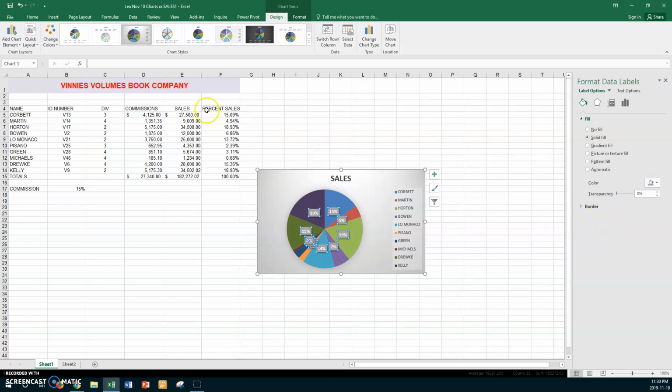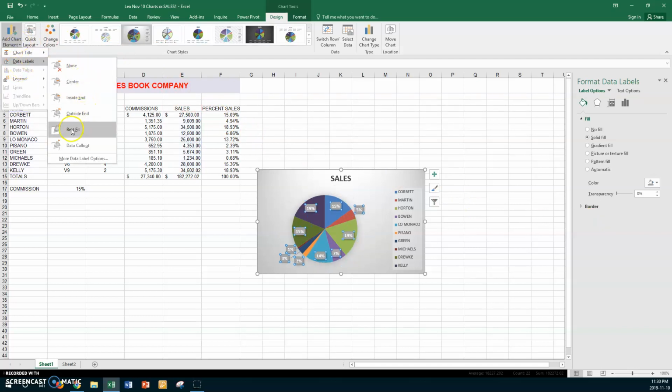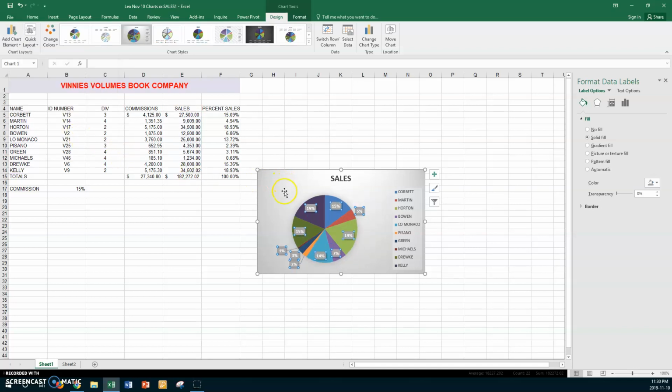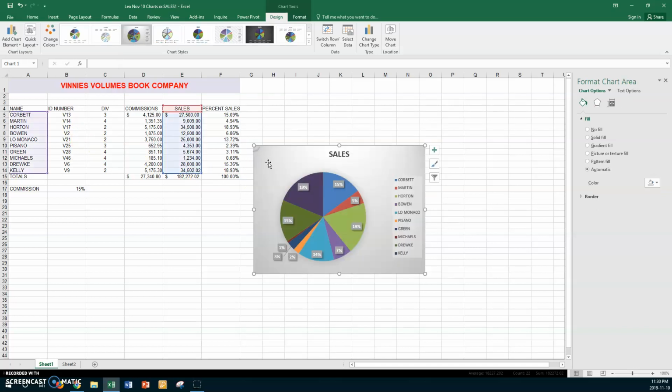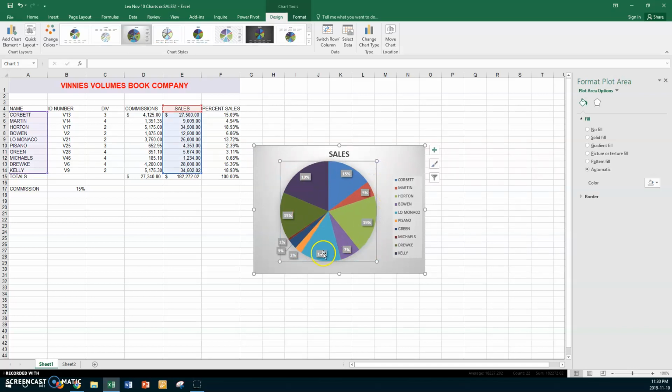Now, I want to make sure that we've got, so I want to go to Add Chart Element. I want to go to Data Labels, and I want to say Best Fit. Okay, that's starting to look better for me. Best Fit. All right, so now I'm also going to make your chart a little bit bigger. And I can make your plot area a little bit bigger now. And let me click off here. Okay, your 3% isn't bad. I think the 2%, I'm going to pull it out a little so that the leader line comes on. And the same with this one, I'm going to pull it a little bit over here. And then I'll pull this one over. And you can see your leader lines quite easily now.